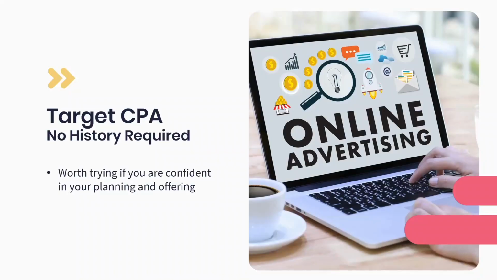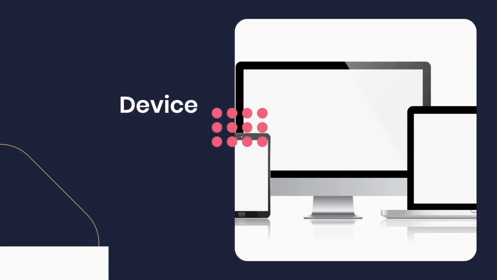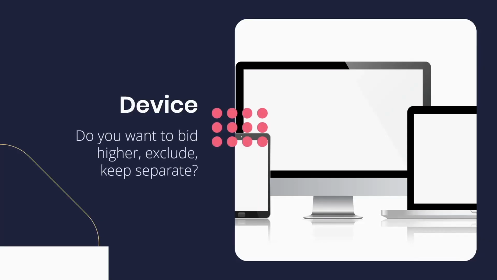Likewise, if you bid too low, then your campaign won't receive any volume, and in reality, you could actually be achieving a good CPA with a low amount of volume. However, this kind of info really only comes when you've actually spent time in the accounts and you have a bit of experience.